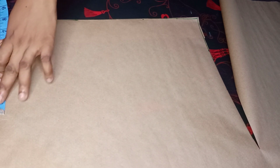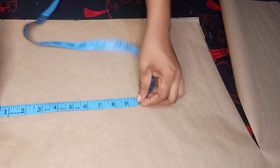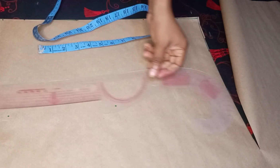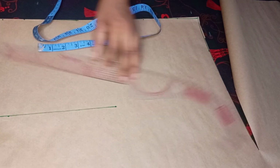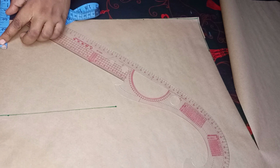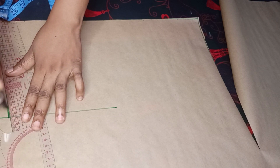Remember, this pattern is on fold. So I'll be placing my body measurement divided by 4. It's on fold. So the next thing I'll be marking out is my shoulder length, half of my shoulder measurement. Then from there I'll come down by 1 inch for shoulder slope. Then I'll get to my armhole length. The next, I'll be marking out 2.75 for my neck width. Then from there I will trace to the shoulder slope.